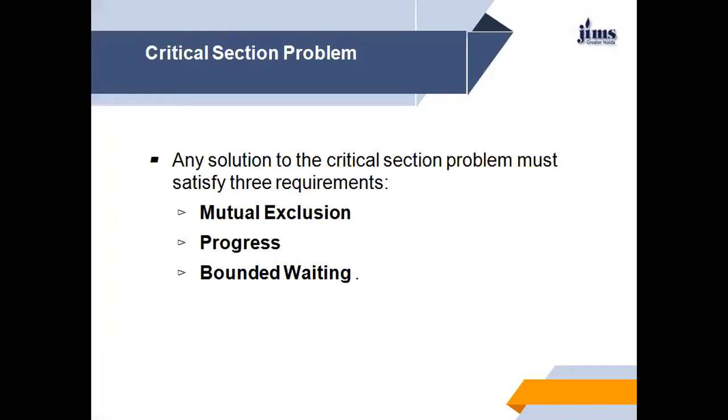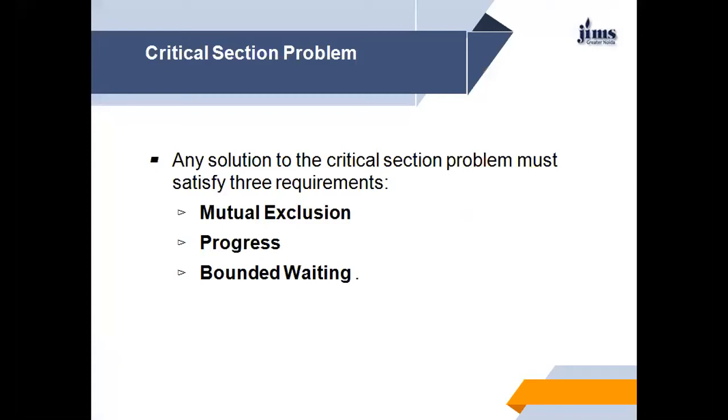Second is progress. If no process is executing in its critical section and some processes wish to enter their critical section, then only those processes that are not executing in their remainder section can participate in the decision on which will enter its critical section next. And this selection cannot be postponed indefinitely.